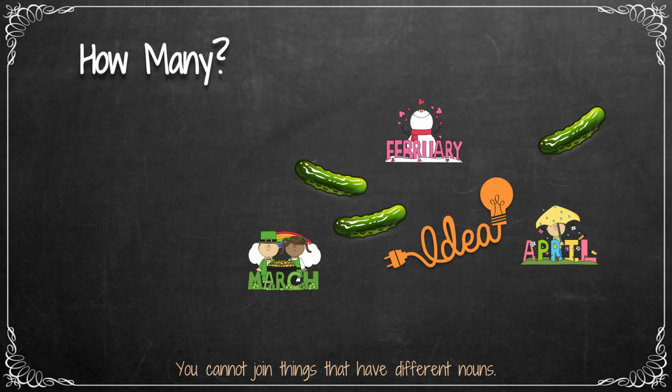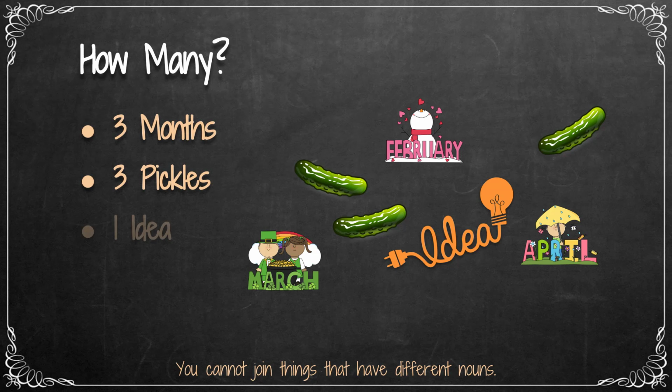What did you come up with? When I sorted and then counted this time, I got 3 moons, 3 pickles, and 1 idea. This time, I can't really think of a reasonable noun that would sort all of these things into the same category. Can you? Sometimes it just can't be done. All I can really say this time is simply 3 moons, 3 pickles, and 1 idea, and that's okay.